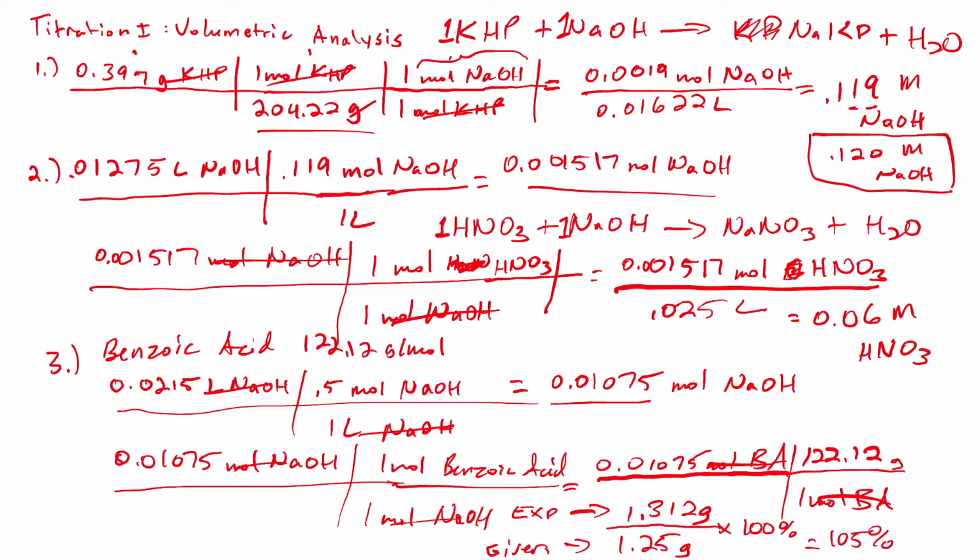Is it possible to get a purity of 105%? No, it's not. So this is one of those problems where you got to think about what makes sense, and getting anything over 100% is impossible. Does that make sense? So the first question is, what is the purity of the sample? Well, the purity of the sample was 105%. And the next question is, is this purity acceptable? No, not because it doesn't meet the 99.5% purity thing, but the fact that this number is impossible is why it's not acceptable.